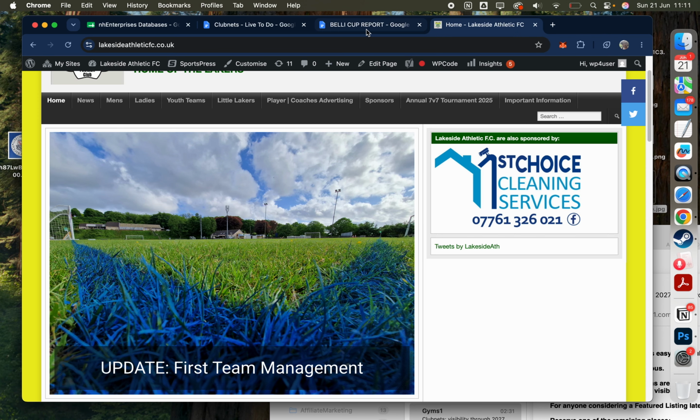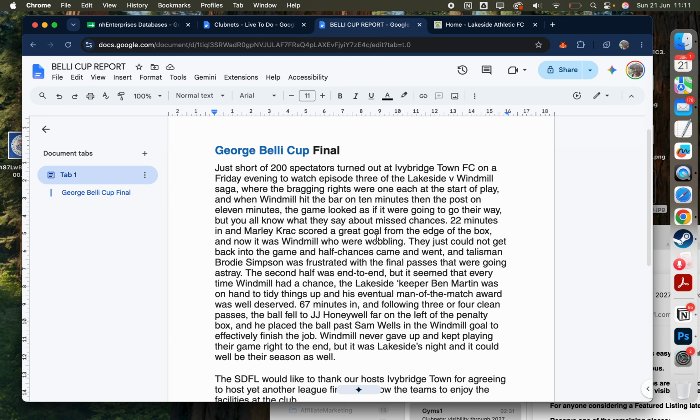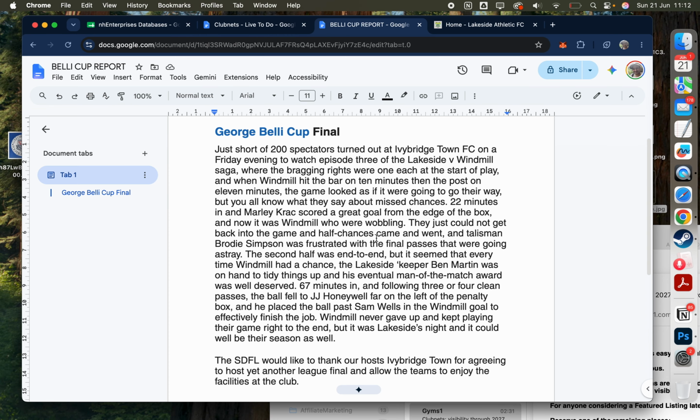So by changing what you're going to do in this tutorial, you will change the image and the story that it links to. Now, most clubs are set up this way with Clubnets, but yours might not be. So if that's the case, then contact me at info@clubnets.co.uk, and we'll go through how to set you up in that way if that's what you want to do. But most clubs are set up that way to make it really quick to change what's on your front page and keep you up to date.